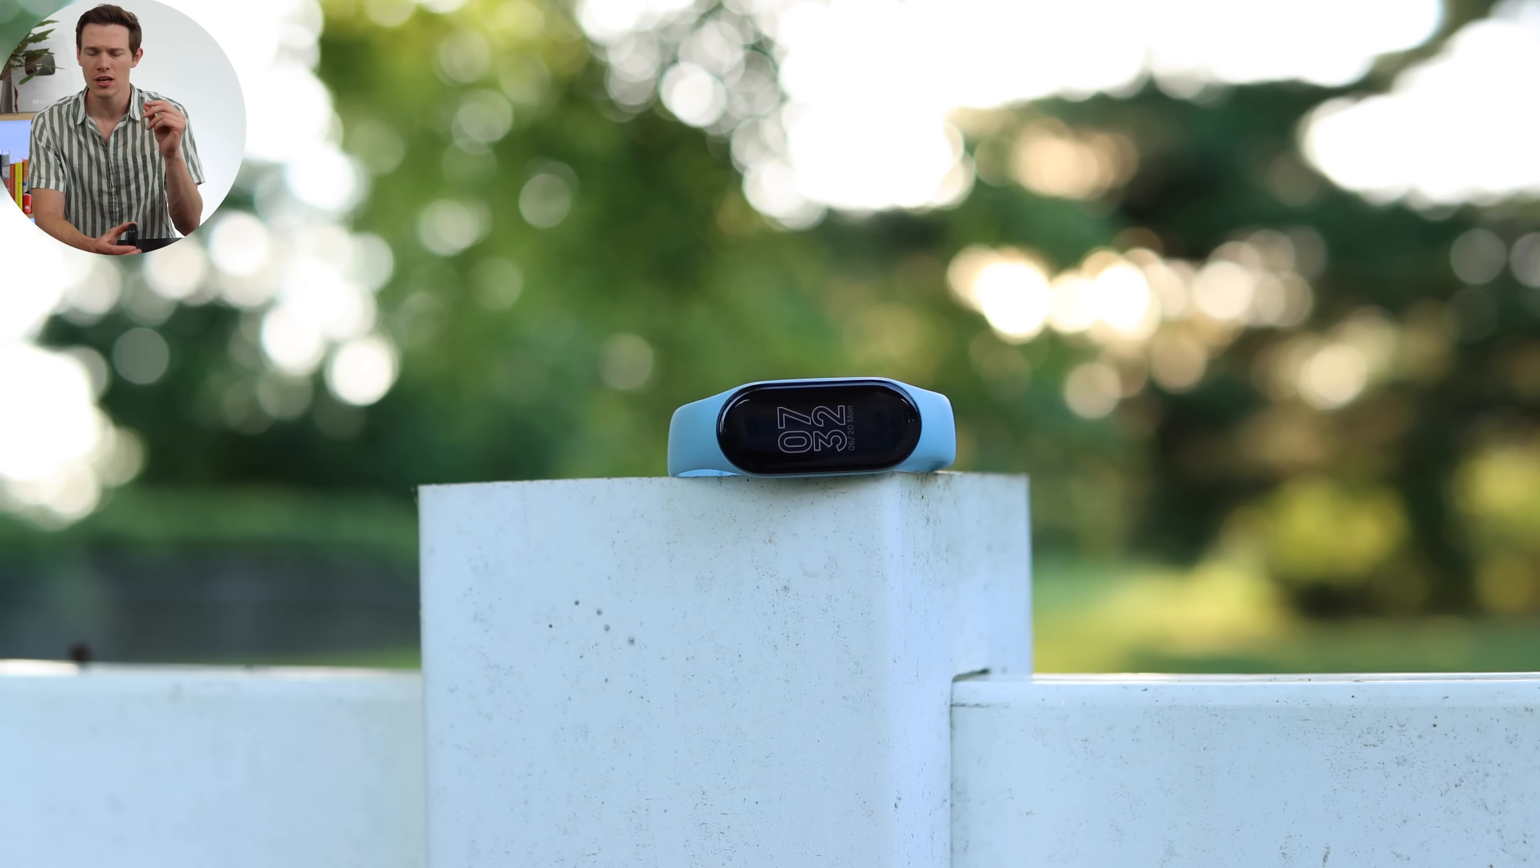Let's get into fitness tracking, including a GPS and accuracy test. The Mi Band 7 still unfortunately did not get GPS. This is something I was really hoping to see eventually. I know it'd kill the battery, I know it's a small affordable device, but we're seeing GPS on things like the Fitbit Charge 5, even the Fitbit Charge 4. This is the seventh iteration of this, I would like to see GPS. You are able to use connected GPS. If you run with your phone, it'll use your phone's GPS.